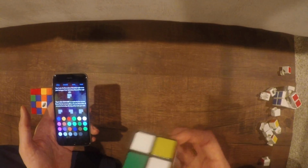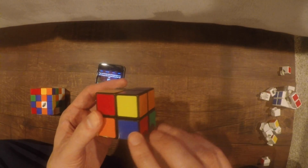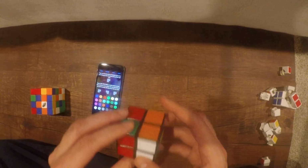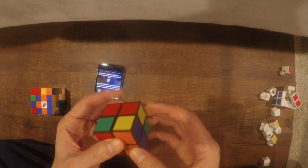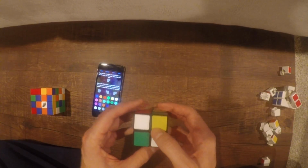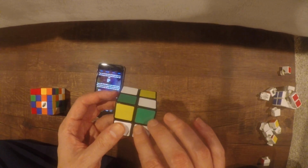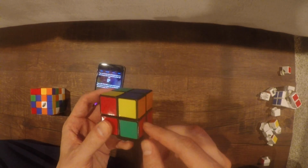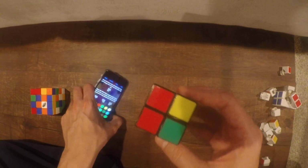All right, so this cube actually has a red, white, and blue corner piece. But let's imagine it doesn't, and let's just work off a different piece. So let's say that this cube doesn't have that red, white, and blue, and we want to create a new reference point. Throughout the process, we're going to tell CubeSnap what the 6 colors are, and which one we want to use as the reference piece. Okay, so let's just use this green, red, and yellow.